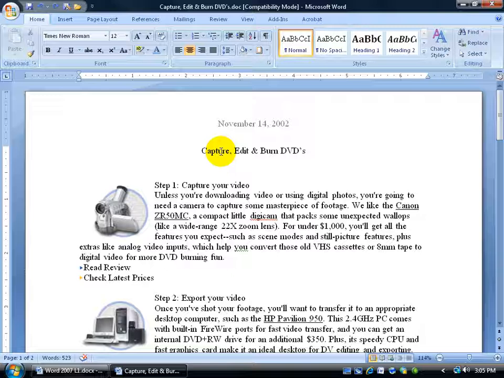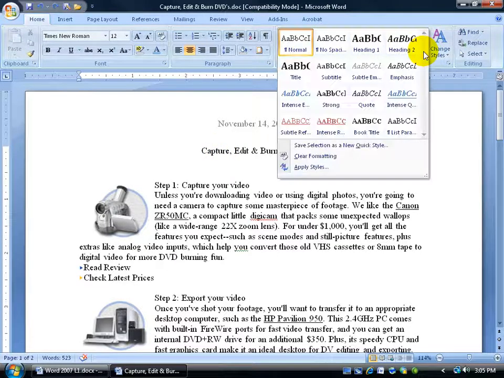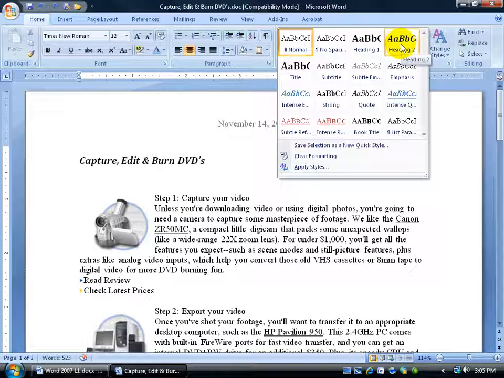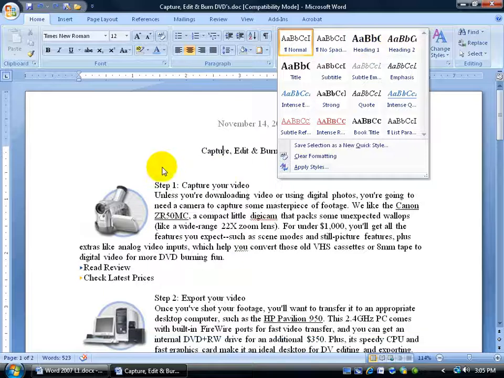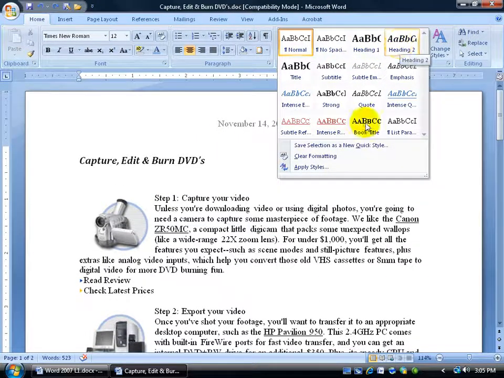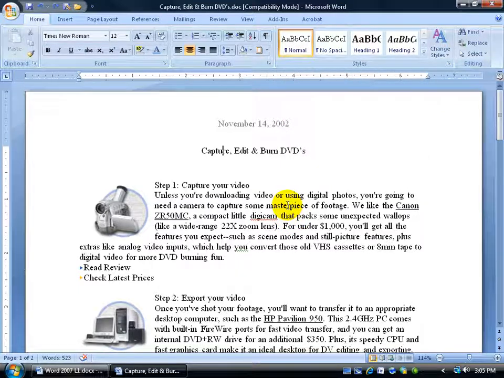What it does is it uses header styles, and it's up in the header style group here. In fact, you can click on the expandable button here and it already has a few, heading 1 and heading 2. In fact, you can see when I hover over it, it updates the heading down here to that style. Click off in a blank area here. So you hit two birds with one stone.